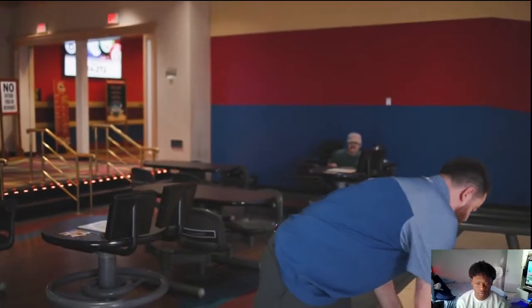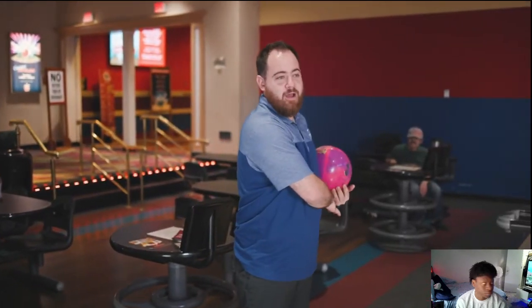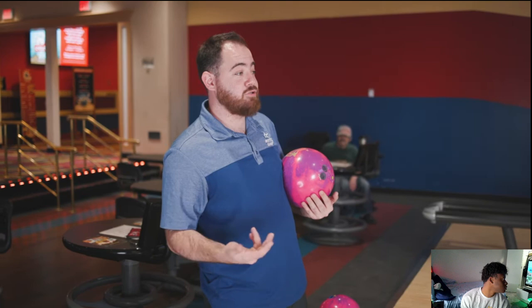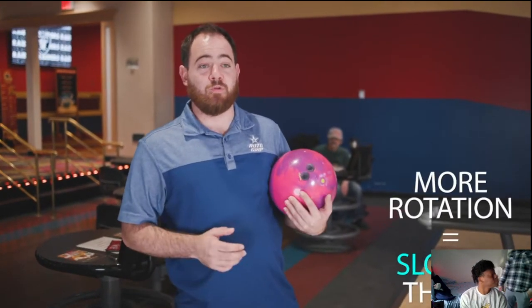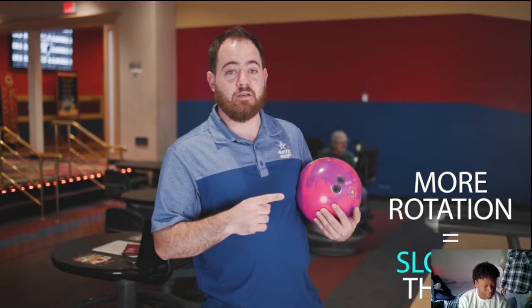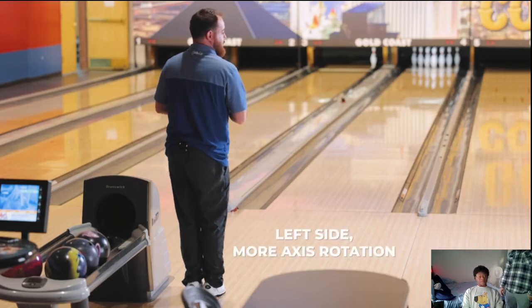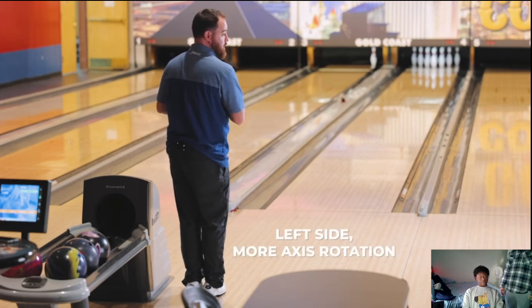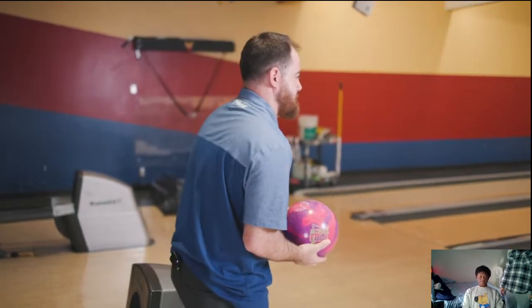So now this next one here, we're gonna increase our axis rotation. Probably not to our maximum, not our max potential here, but we are going to rotate a little bit more. Now you're gonna notice I am gonna throw it a little bit slower, just because with the ball having a lot more side rotation than previously, it needs time to find that friction on the lane. And also here, as the ball makes its change of direction at the end of the pattern, it'll be a much sharper change of direction due to the fact that we do have a lot more axis rotation on the ball.